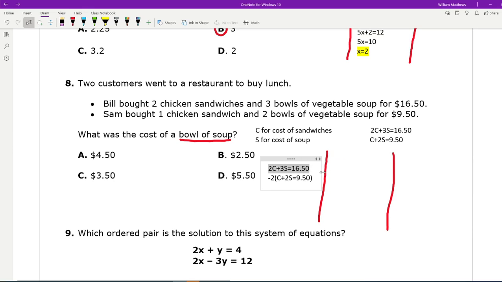So now that I know what I'm going to multiply so that I can eliminate, I can go into the next part if I can. It's just going to keep jumping around. There we go. When I actually multiply this entire equation by a factor of -2, I get -2c minus -2 times a positive 2s is a -4s, and this will equal a -19.